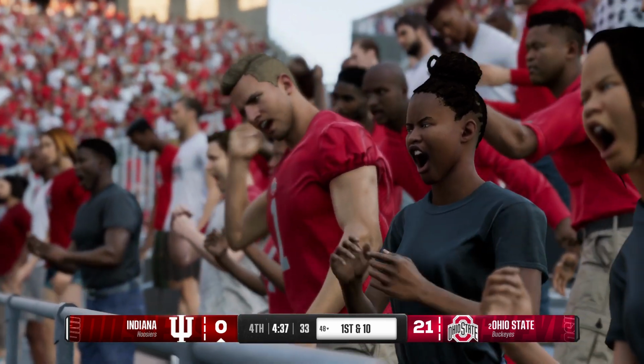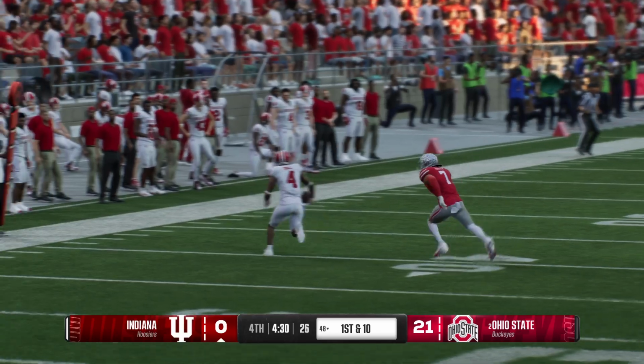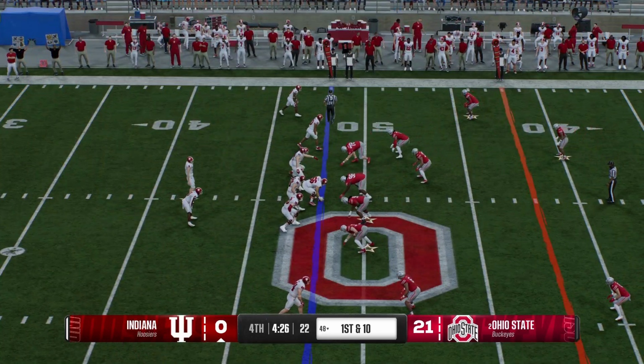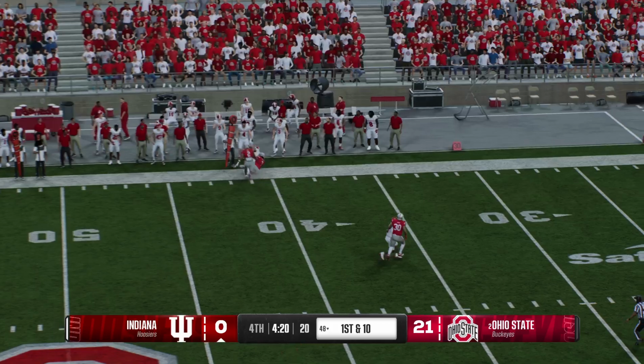The offense has struggled. They're not going to win this game, but trust me, this coaching staff is still trying to find things to build off of for next week. And after an explosive play like that, maybe they can generate just a little bit of momentum and gain a little bit of confidence that they can keep coaching up heading into their next game.